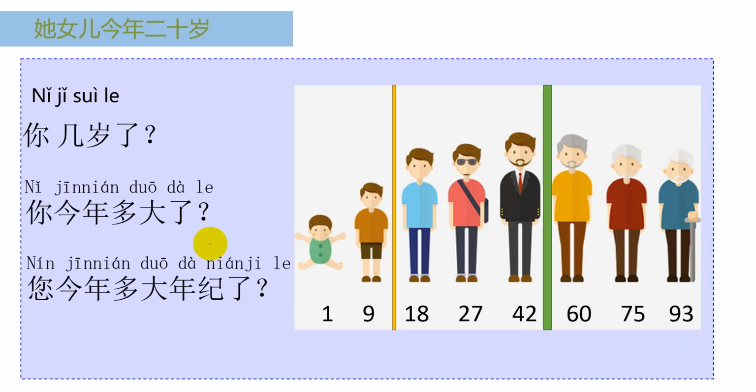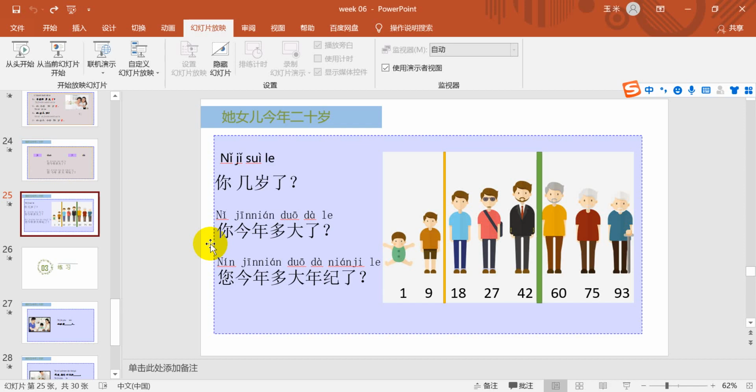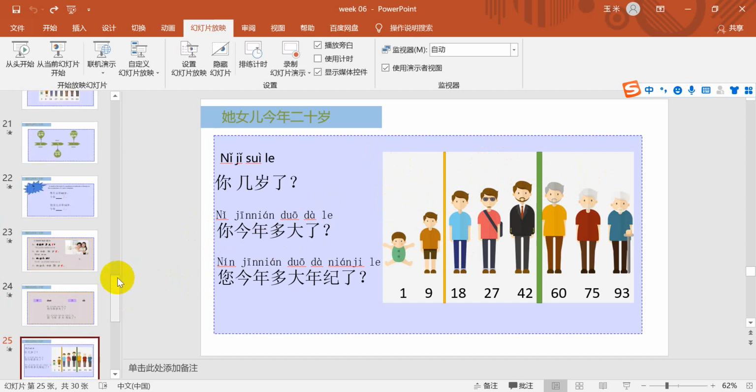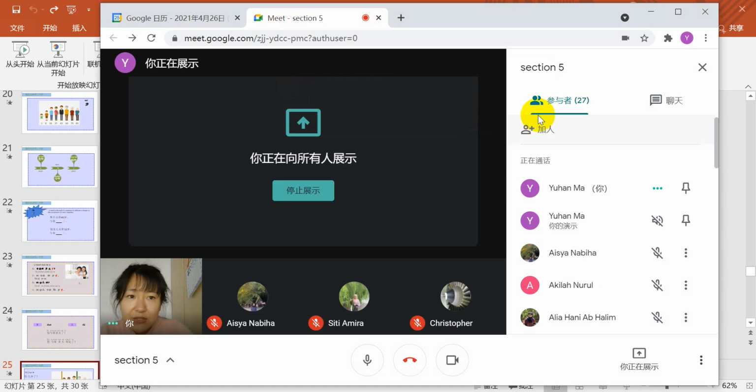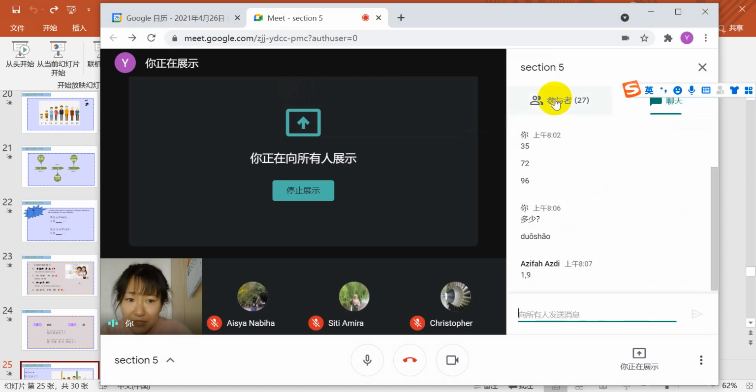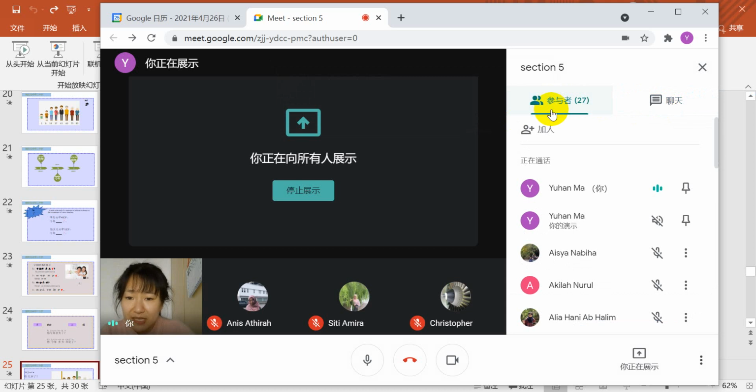Now this one is for the age. Yes, for the age. So younger than 10 years old, younger person, or the familiar age with you, and the elder person. Okay, so you can see we will use the different age. Now, after learning this one, so maybe you have many family member, yeah, in your family will have many people. Now, so next one, we will learn how to ask of the family member. Yes, the family member.